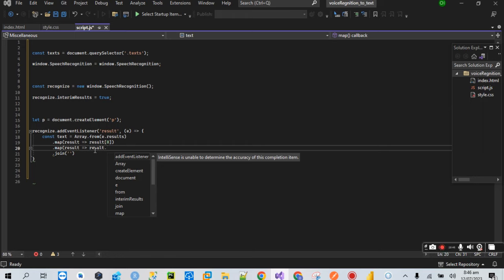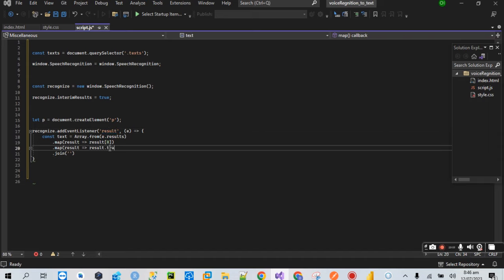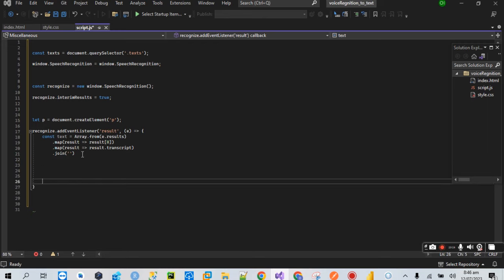It is a read-only property of the speech recognition result. Remember, we have defined a speech recognition, and this is our result that we have. The interface returns a string containing the transcript of the recognized words. Now that we have already understood what transcript does, I want you to go and read on that in your further study. Now we are going to say transcript, we are using the transcript property. Now that we have done that, remember, we are still inside this function called recognize.